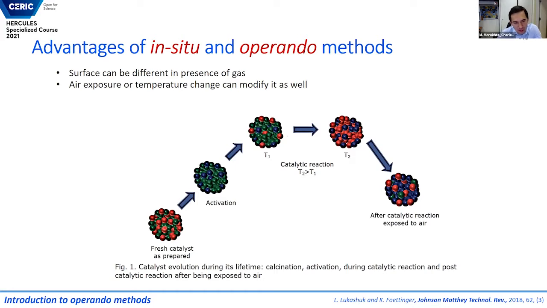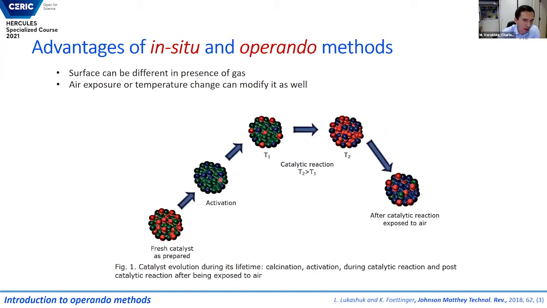And at each stage, at each point, you of course may expect to have a bit different surface composition of your sample. So this is a nanoparticle, for example. And of course, if you measure the sample just before the catalytic test, and after, you would have some information. After, it can have a bit different composition, but you cannot be sure what was the composition of your catalyst when you were exposing it to different gases, for example. So this is the advantage.